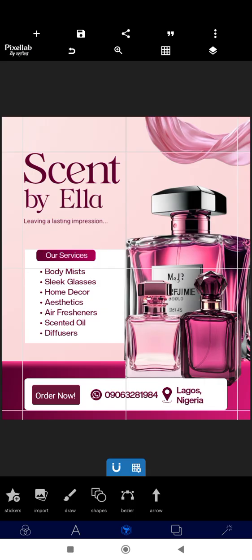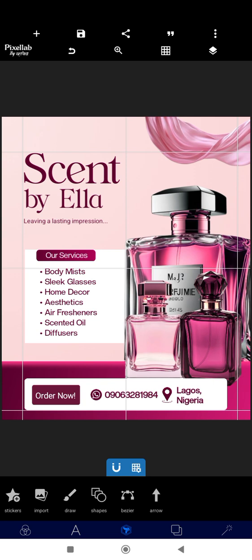Then what next? Let's save your design. At the beginning of this, we are meant to save our design, but there's no problem in saving it at the end of your design. So save your design so that it will not get lost and it will be saved in your phone.